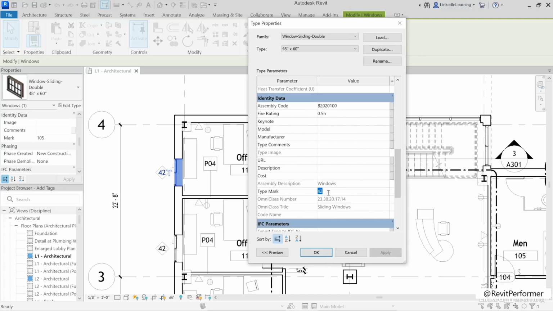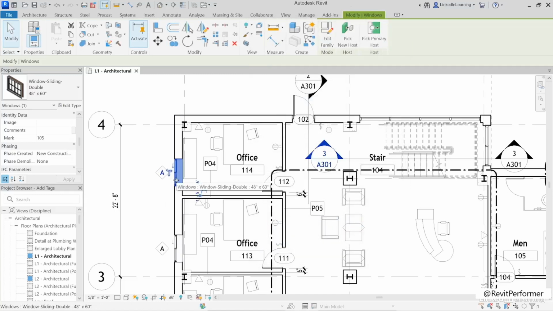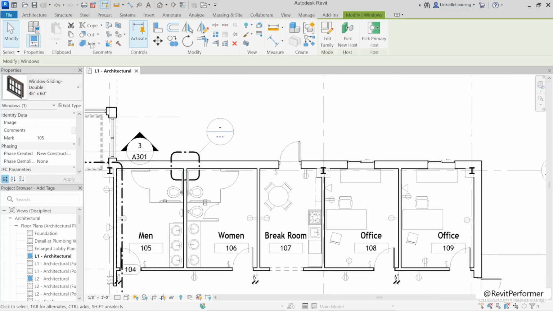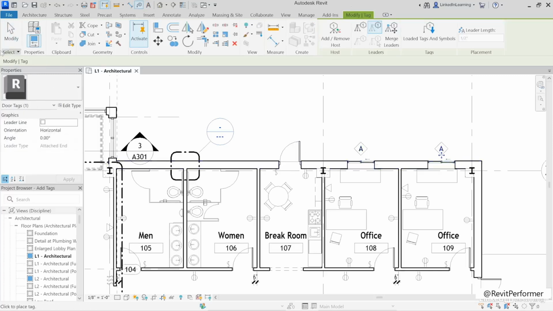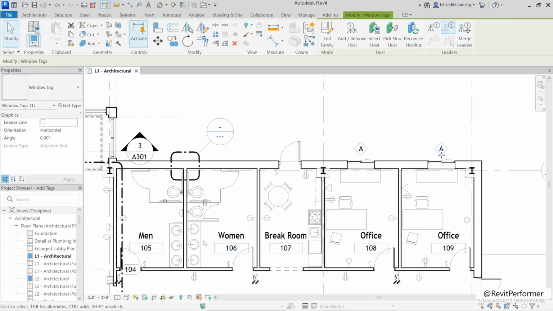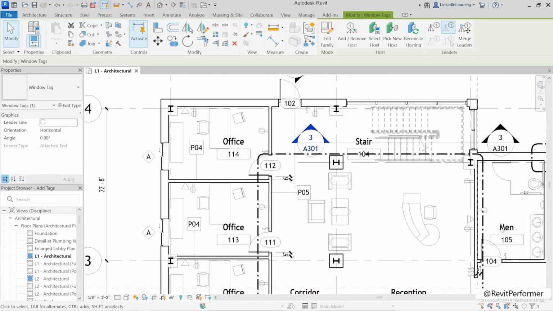So notice that those two windows are mark number 42. If I change this to something else, I'm going to put in A here, and I click OK. Notice that even though I only selected that one window, this one becomes a type A window as well. In fact, if I go back to the tag by category command and I tag a few more windows that are the same type, they are all now type A windows. So that change only needs to happen once, and it's going to apply globally throughout the model.